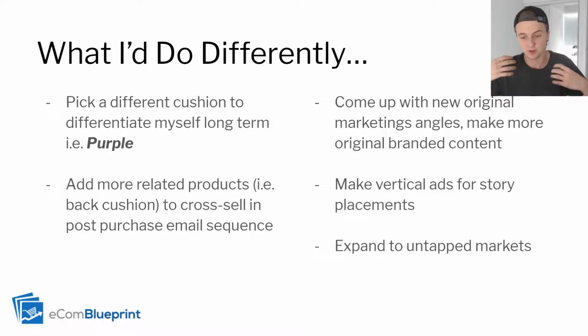And so if you're able to come up with new original marketing angles that work just as well as that one, then you would be able to really scale this and get new people into the product, interested in the product. And so that's one thing that I would try to do. I would think of different groups of people that could really use this product. I know that Purple really focused on truck drivers, right? That was one of their biggest markets, truck drivers, because they sit all day.